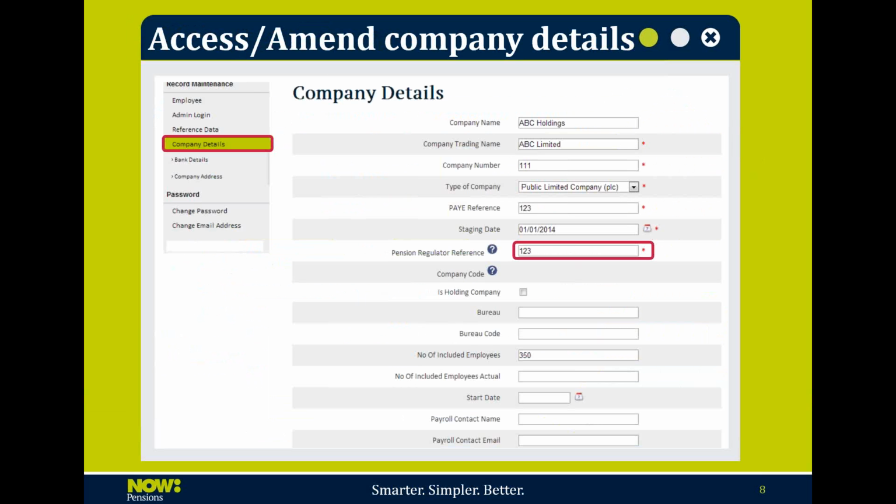If you would like to use this method of delivery for employees where no email address has been provided, you will need to complete the relevant fields in the company details section of the portal. This will ensure that no costs are incurred for the issuing of employee communications. Remember, it is your responsibility to make sure the PDFs are sent on to the relevant employee. The other option is that the communications for employees where no email address has been provided are issued by post, which will incur postage charges for you, the employer.